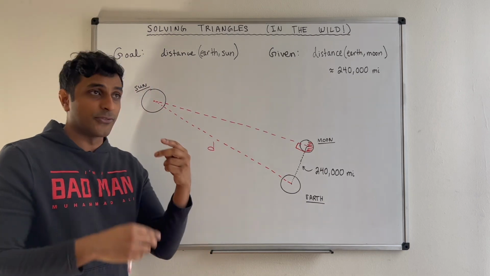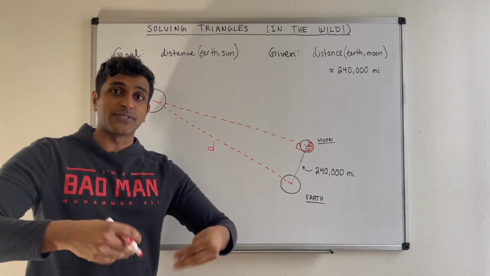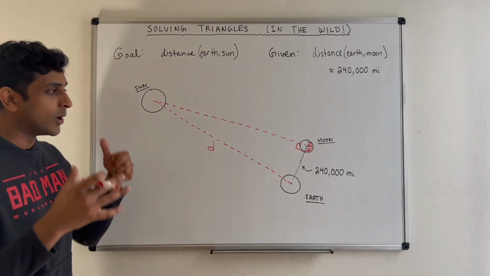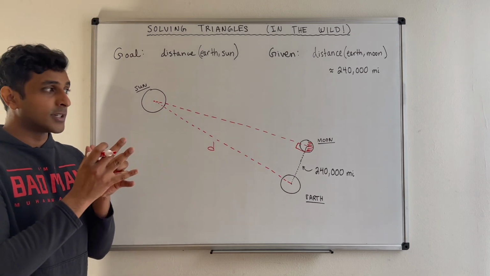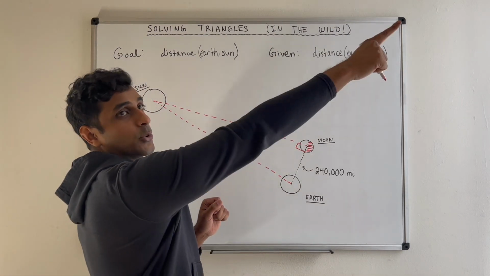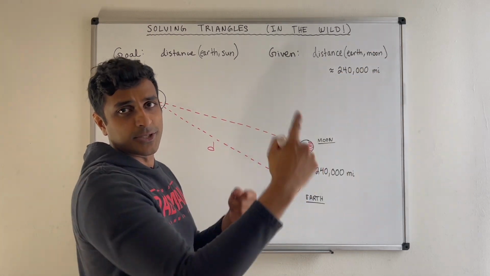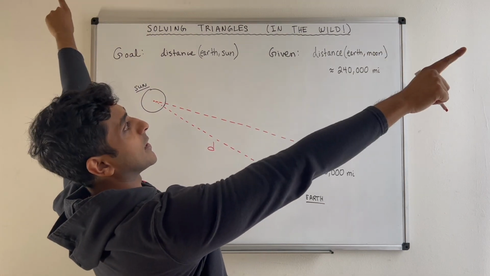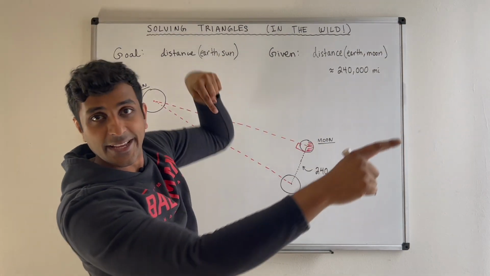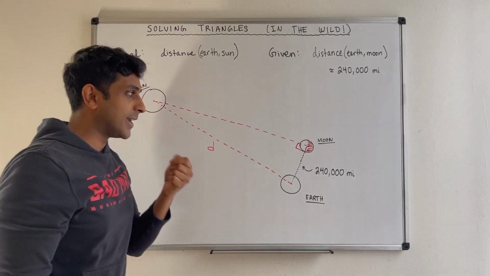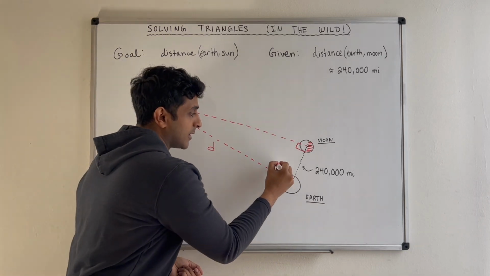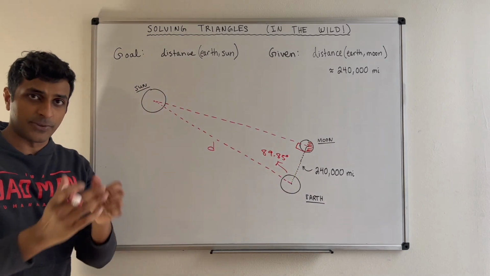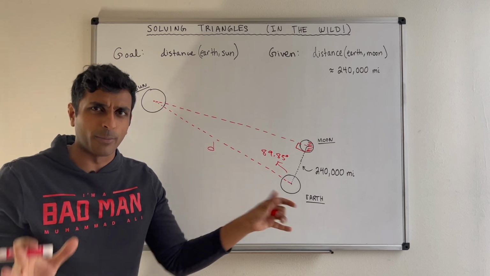So if you want to do this in practice, you would have to wait for the next half moon, which you could do easily, right? They come around once a month. And so when it's a half moon, from Earth you could point to the moon, and you don't have to use your arms, I'm just doing this to make a point. Obviously, you'd use some high-tech instruments, but you could point to the moon, and you could point to the sun, and measure literally the angle between those two pointers. And if you measure that, it's not that hard to do, you'll notice it's around 89.85 degrees, which is very almost right itself, and it kind of looks like almost right itself, right?